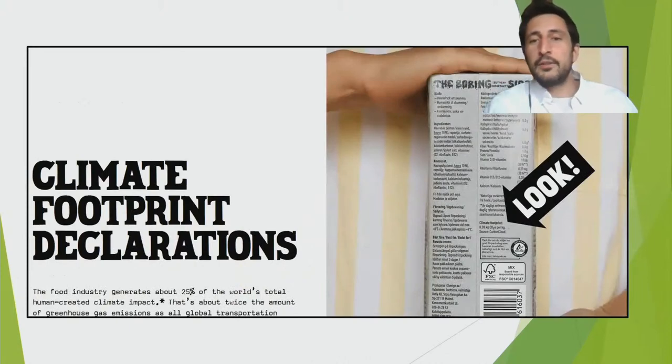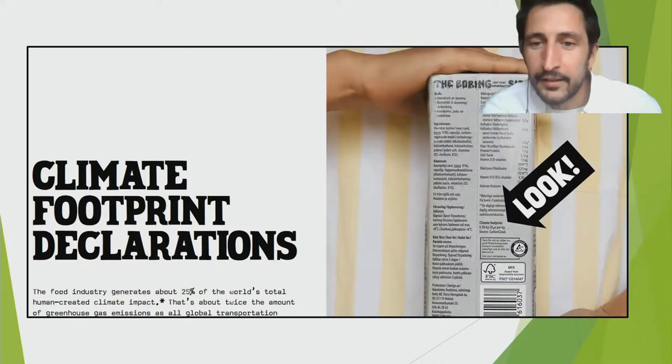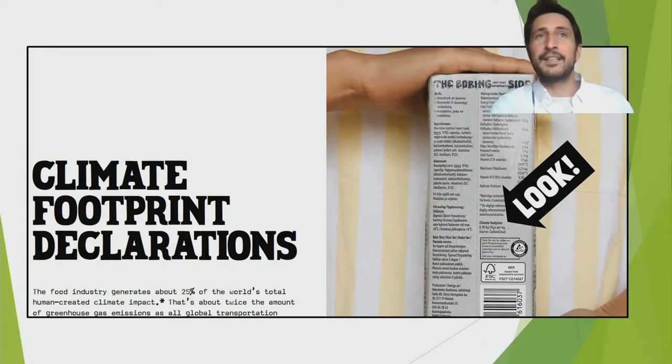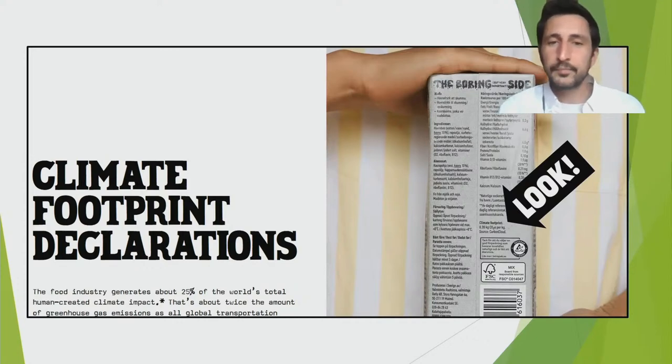Now, this is oat milk that you can buy, and you can see in tiny writing there, they've written the kilograms of CO2 per kilogram. That's exactly the figure that we need for everything, if we're going to set targets. That's in part why we don't set these wider targets of carbon emissions, because we don't actually know our full impact. If you buy a fridge, you know how much energy it's going to consume, but you really don't have much of a clue about the carbon emissions it took to manufacture it. That's what we need to change long-term to be able to address these things.